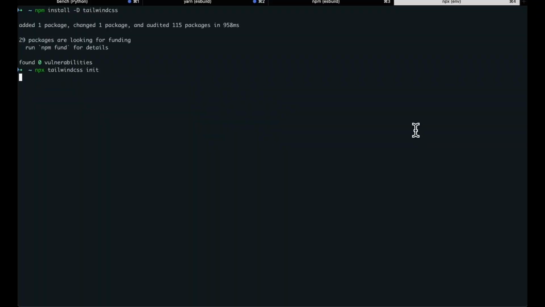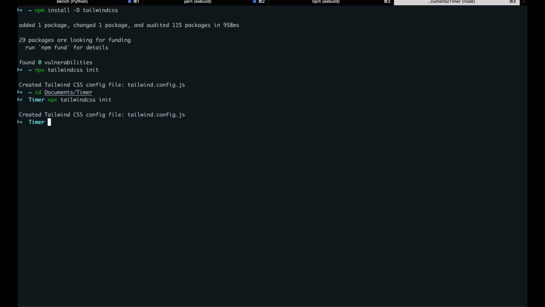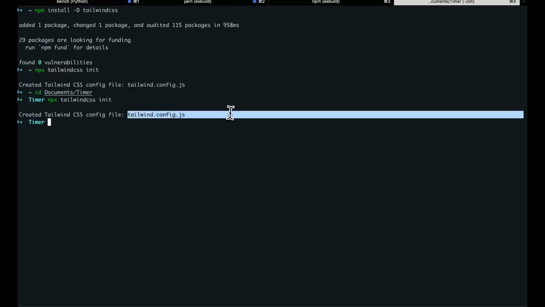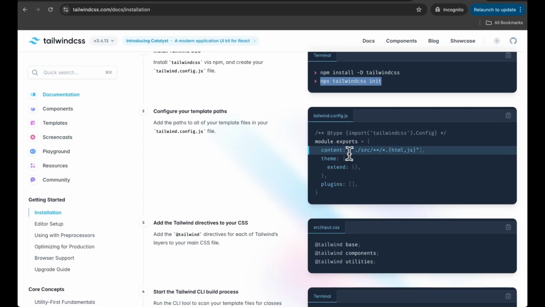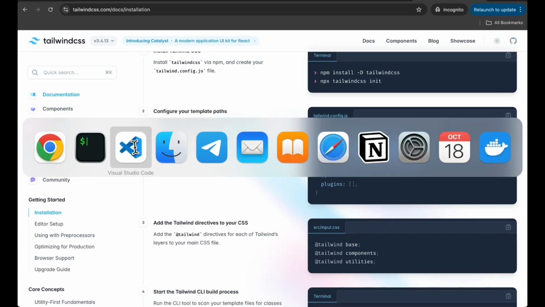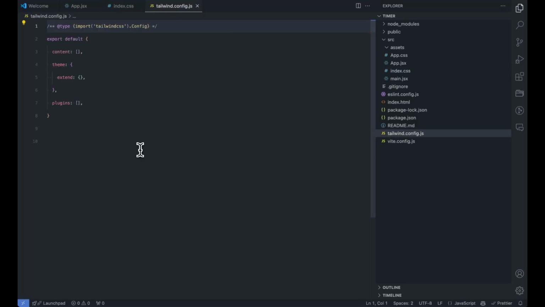For that, I run this command and then create a tailwind config. Okay, wait, I initialized it in the wrong place. I need to initialize it in my app. Yep. And it created a tailwind.config.js. Now I need to make sure that the content in my Tailwind config supports the files that I want to work with. The content is empty here. I'm just going to replace it with the files that I want to work on. I want to work on JSX. TSX I can avoid. If I were to use TypeScript, I would have used those.